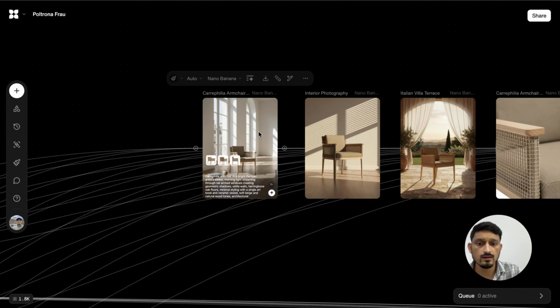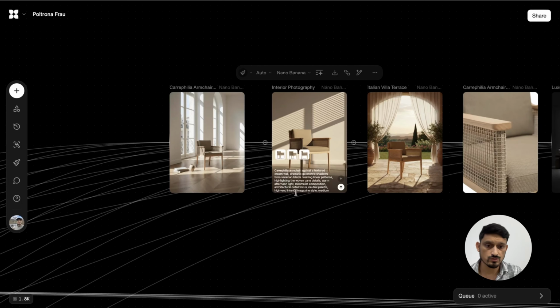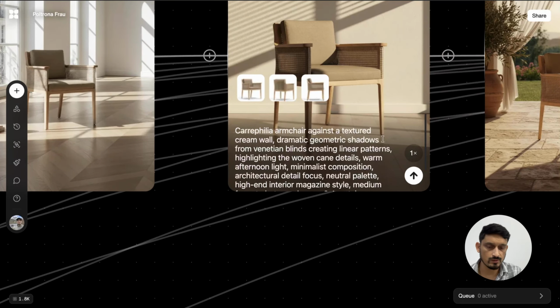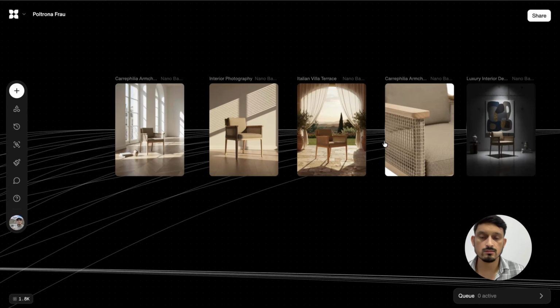So you will see that the first image was created perfectly with Nano Banana. There was an interior photography image of the same product, which is also good. You can see the small wheels are there. There might be some misses of 5 or 10%, but that doesn't really matter because it was just one shot image. You can improve the prompt, you can give more references to it, you can crop the initial images and make those images into 5 or 6.